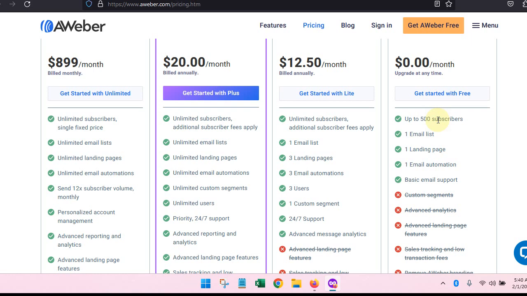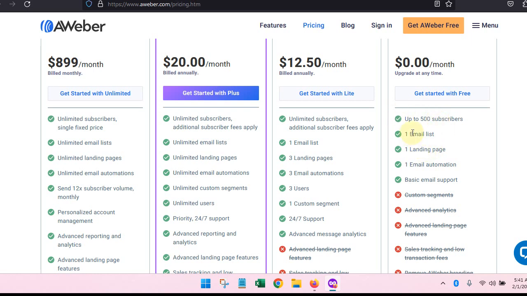We also introduce you to Elementor. Elementor is also a great tool that you can use, and we provide information on those tools in the lead generation workshop. And we also have access to those resources on our website. However, if your budget doesn't allow and you just need to get started for free, you need something that's going to get you off to a great start, aWeber is a great solution to think about as well.